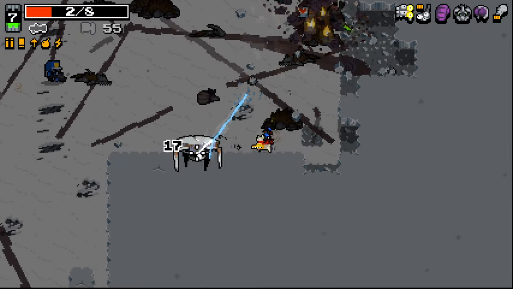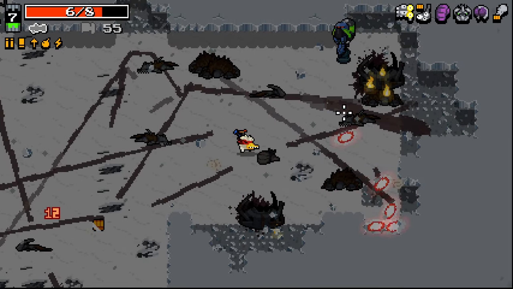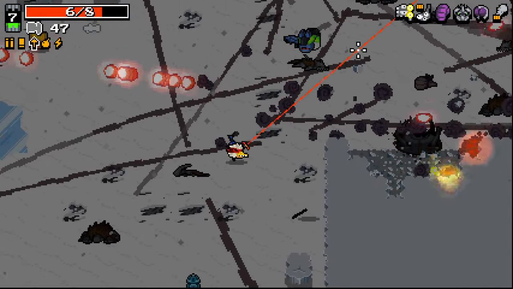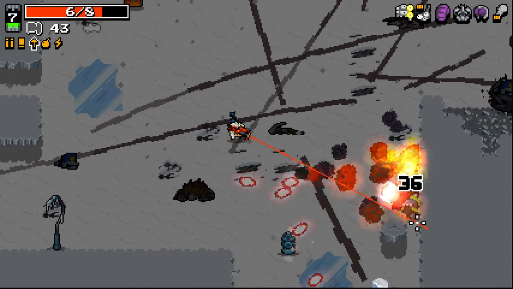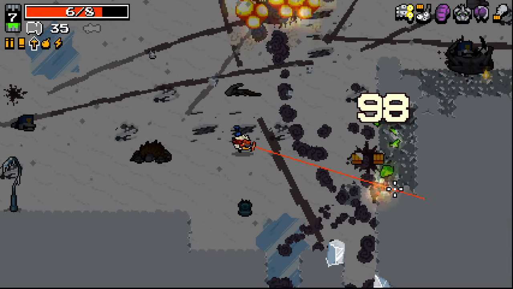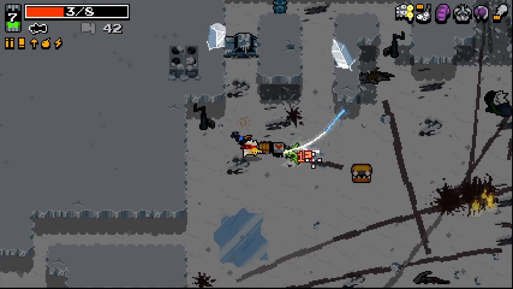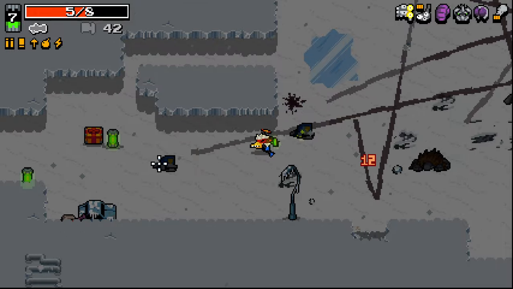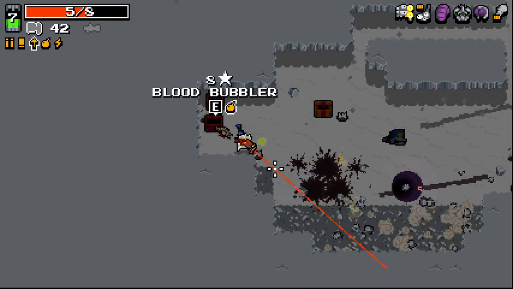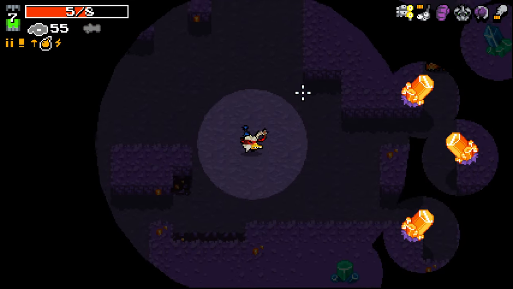Very, very bad damage on me there. Okay. Oh, I forgot about you. You, my guy, should be pretty solvable with this thing. I don't know how much health you actually have. I think it's only 100, or maybe like 150 or something. It's not a lot. Excuse me, dickhead. Blood bubbler. I'll take the blood bubbler. I like the bubbler weapons. They're pretty strong.